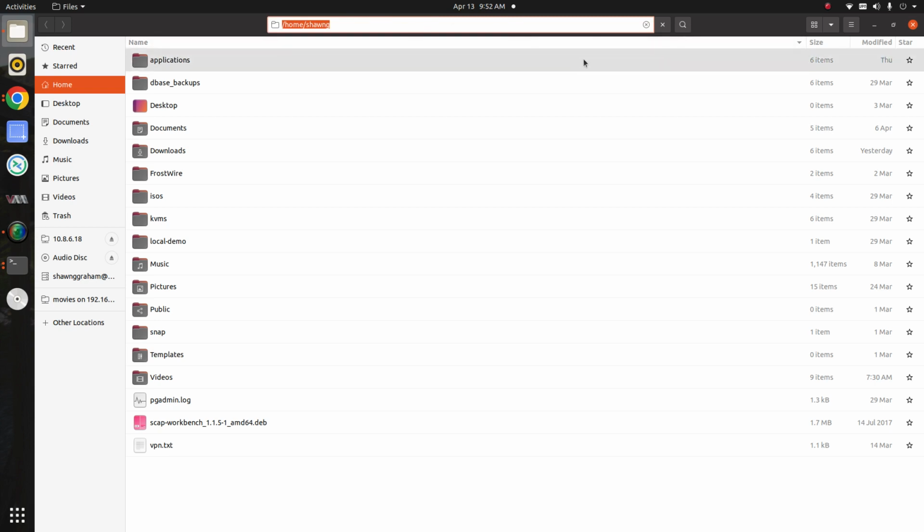The way this file manager works is you start with the protocol you want to use, and there are a lot of different protocols you can plug into this. We're going to use SSH, and then you type :// almost like you do with a website. Then you put in the user, we're going to use root, and then the IP address. For the first one, the one we want to pull the files from, it is 10.8.6, and we're going to use 18.